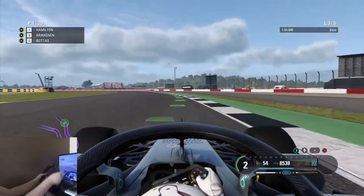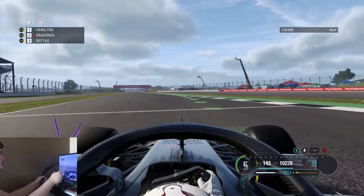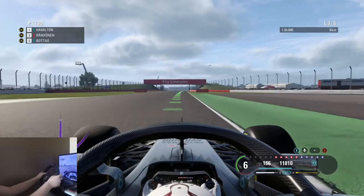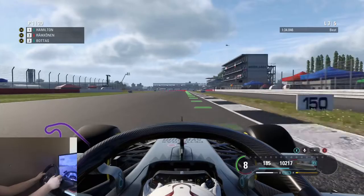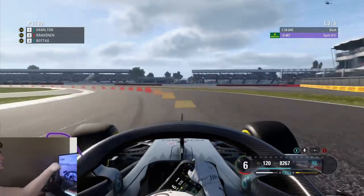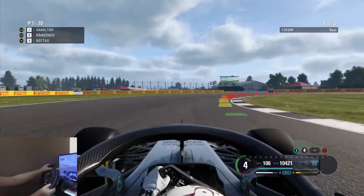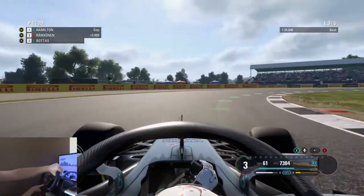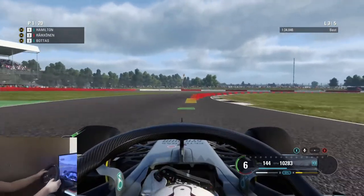Oh, slow down a little bit there. Yes, that's better. And slow down. Perfect. Get around the corner. Nicely done. Slow down again. Oh, there is a lot of tension going through these corners here.